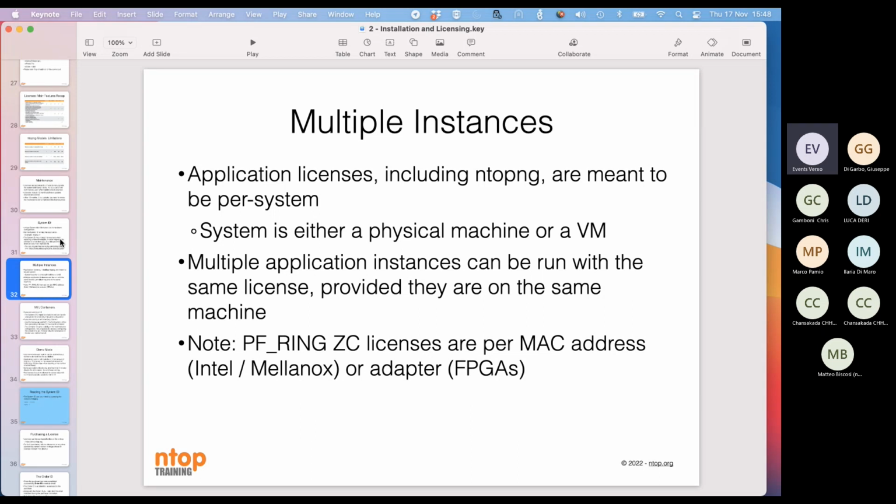There is a question: how many times can we migrate the server by generating a license? So you can migrate the license one time using the website. If you have another failure or other reasons and have to migrate the license more than one time, you have to contact us.